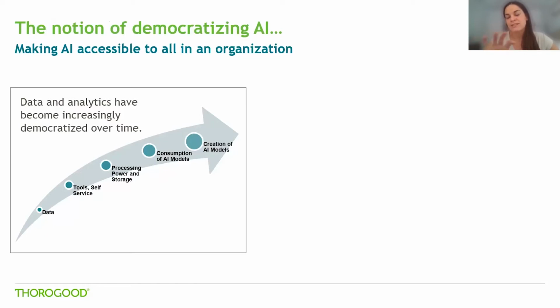And towards the end of that arrow there, you'll see what we're starting to see is much more democratization around sharing the AI models that have been built. So where algorithms have been trained and tuned to deliver insights, we see organizations thinking about how they can make those models widely available. So can they be embedded into existing tools? Can the output of those models be incorporated into other solutions or into other databases? Can they be accessed via calls to web servers, for example?